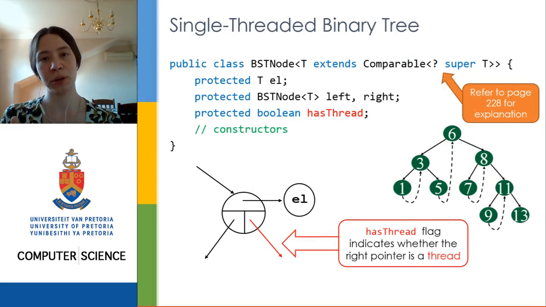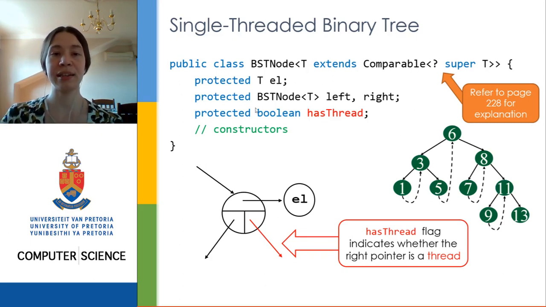In terms of the code, the modifications are actually very, very minor. So like I have said, we are not going to declare an extra pointer variable. We are not going to store another object BST node. Instead, we will add a very simple small value. We will just store a boolean, so it's a true or a false. We'll call it hasThread, and that will tell us whether the current right pointer is actually a child. In that case, hasThread is going to be false, or if it's actually a thread that points upwards, in that case, hasThread is going to be set to true.